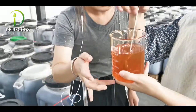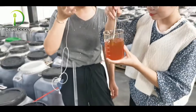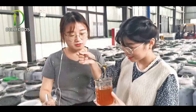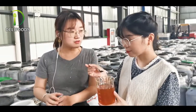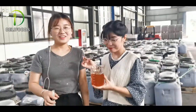Wow, yes, you can see the honey. This is really delicious. Yes, natural honey. Wow, sweet, very sweet. You can see this color is very dark. Maybe you can taste. Okay, taste it. Middle East country people like seed honey very much. We export seed honey to these countries every year and every month. The sweet honey I think is better than my polyflower honey. Yes, seed honey is also good. Maybe next time I will order it from you. Oh, it's really good.